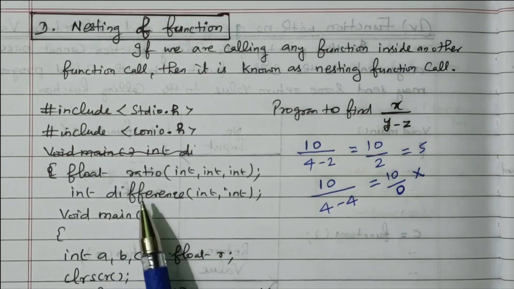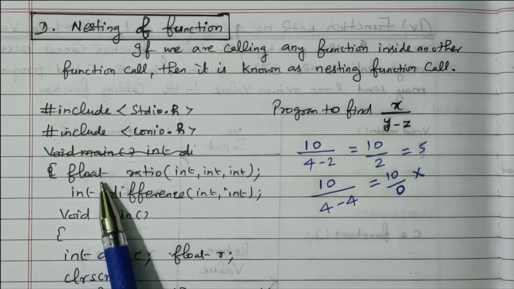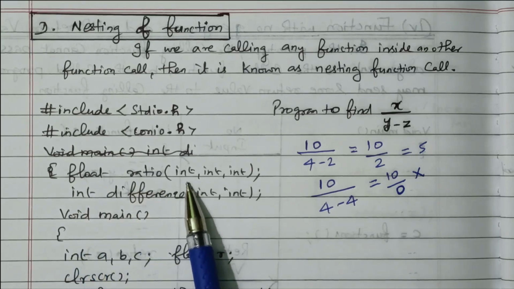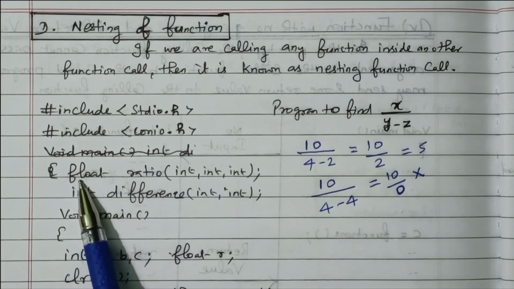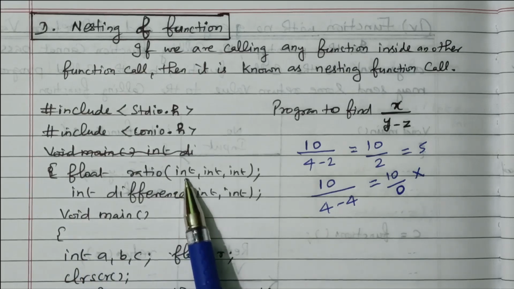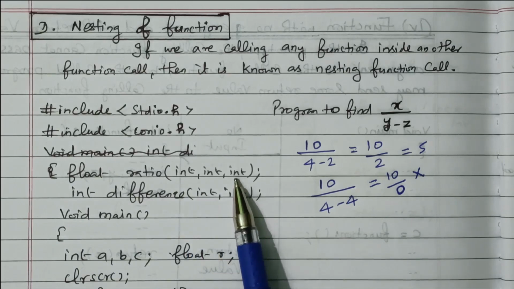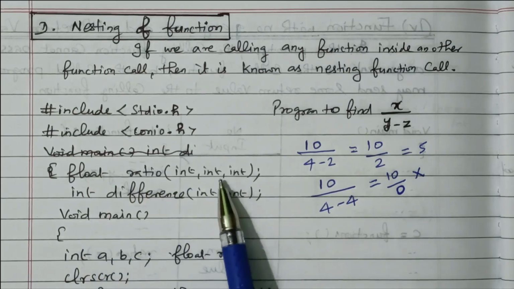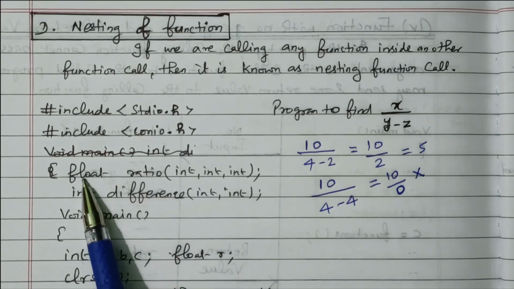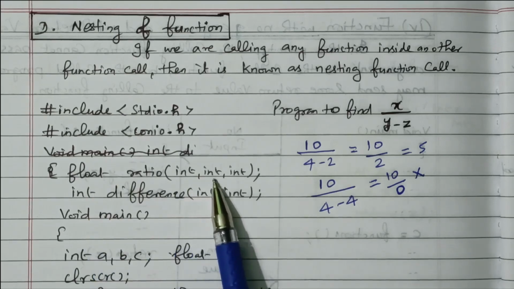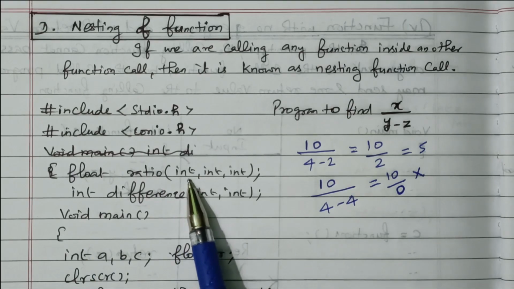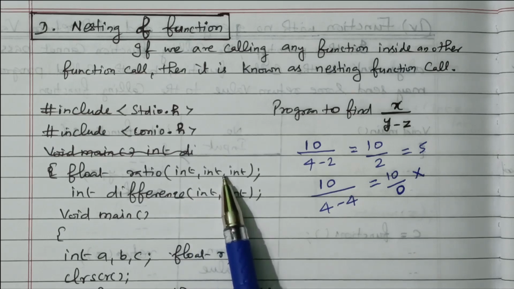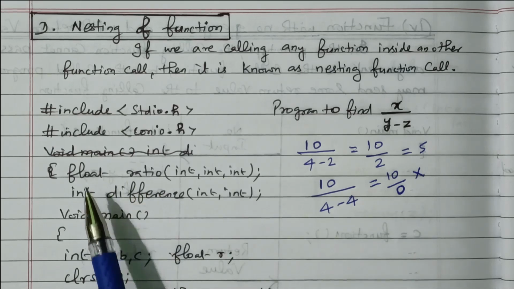Function declaration has three things. One is the return type of the function, the function name, and the arguments we are going to pass. So the first function name is ratio. It will return the floating point variable, and we are passing three integer variables to the function. So it gives the detail about the function: function name, return type, and the types of data we are passing. So the function name ratio is passed with three integer data types. That function will return floating point data type.